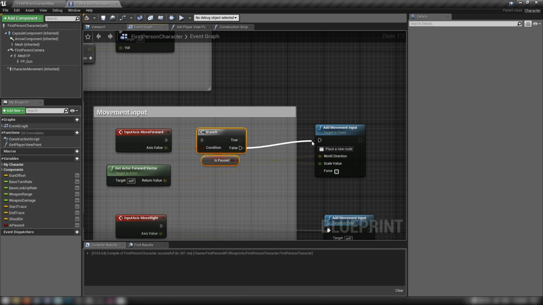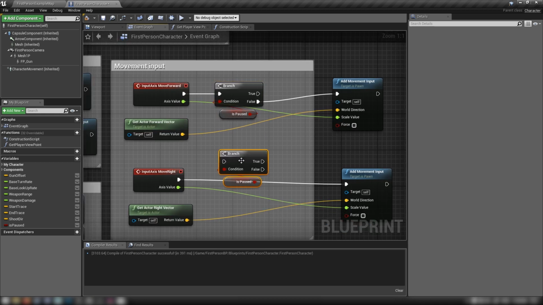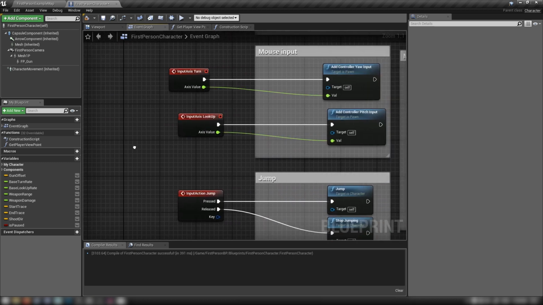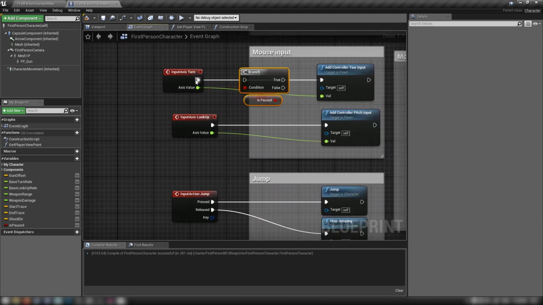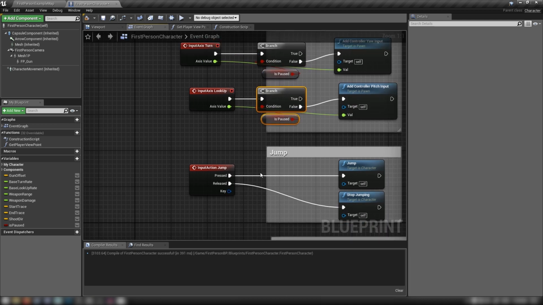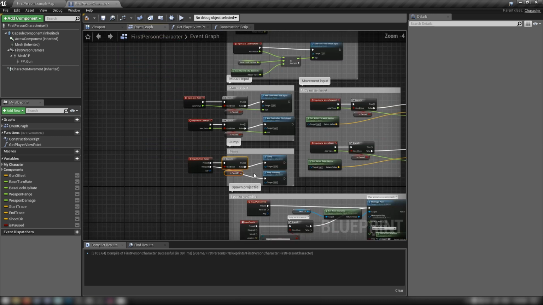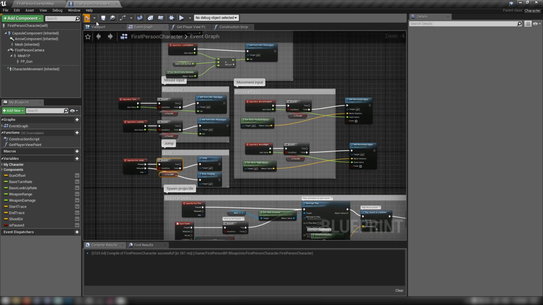If is paused is false, then we can do our inputs. So we'll quickly hook these up. It's just a check to see if we're in our tab screen. Then we'll hit compile and save.